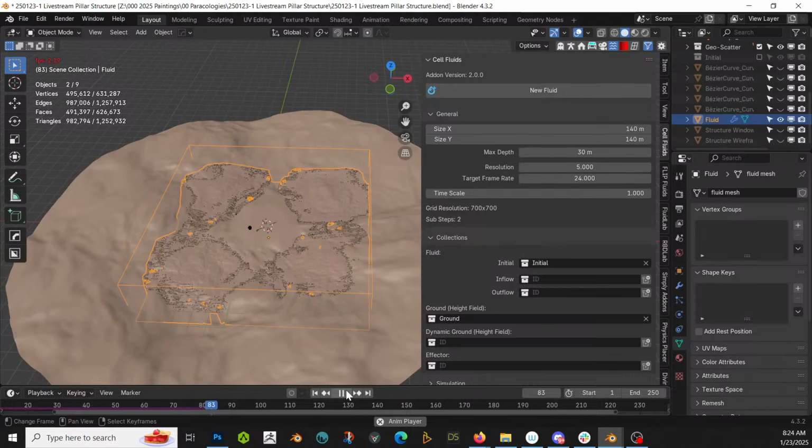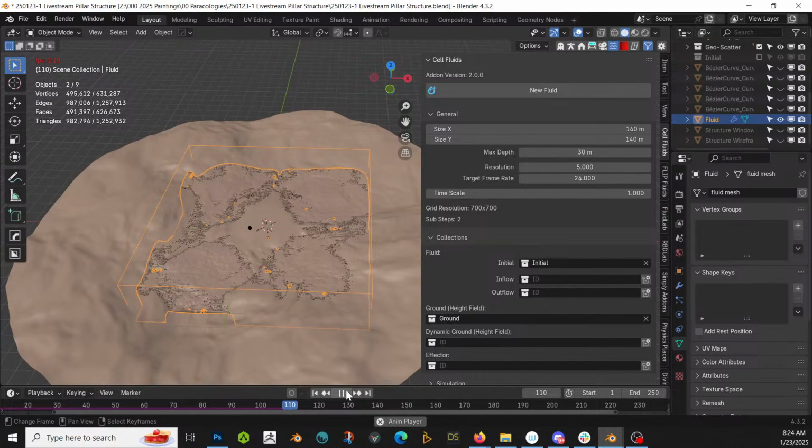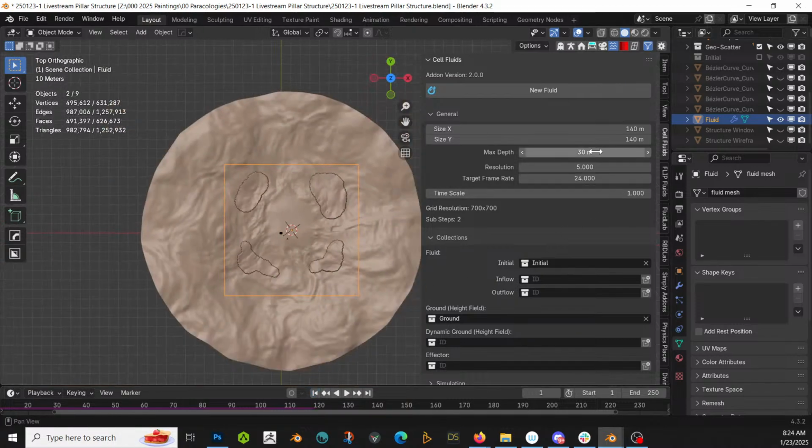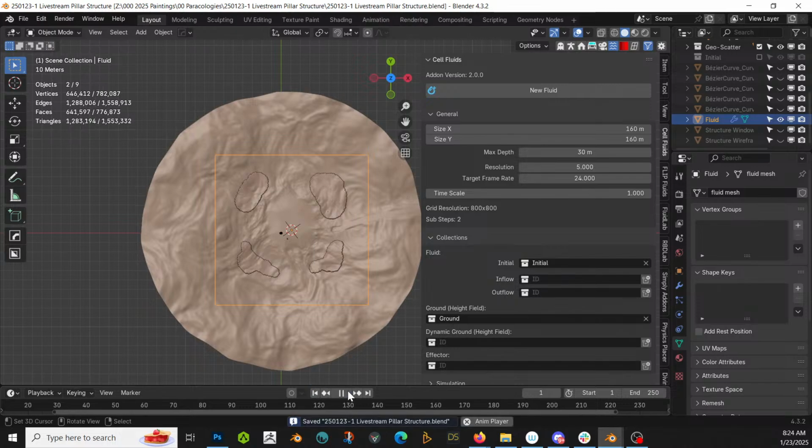Feels like it needs to be even bigger though. If we care, we are hitting the edge. Yeah, let's fix that a bit more. We're going to go even bigger. 160. There we go. Save. Play.